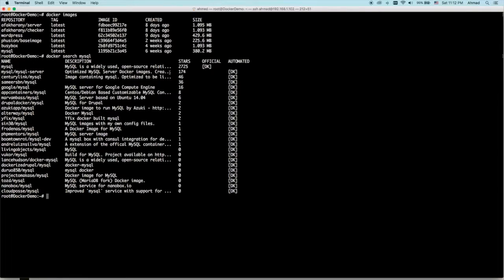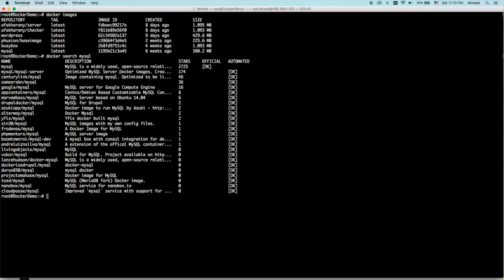Now let's have a look at the third column. The third column contains the stars, and the stars here refer to the number of times a user has put a star on that image. A star is just like a Facebook like. It is just a rough way of indicating whether or not users like this image. However, it is by no means a way to trust an image or a way to say that an image is safe to be installed. It's just a rough way of indicating the quality of the image and whether or not it is better than other images in the same repository.